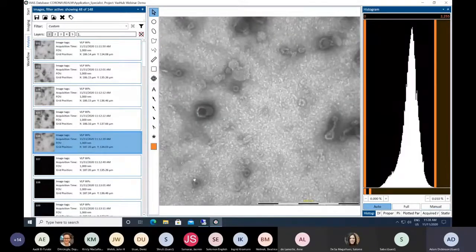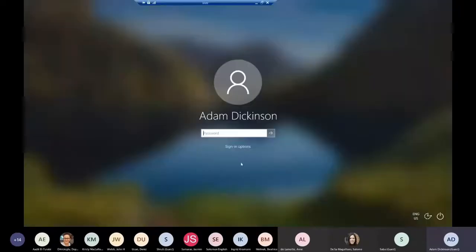Okay, this looks pretty good. So now that I'm going to use the CNN, at the moment the CNNs are, say, experimental. They're not a locked program as such. So I just need to switch to a different PC, which hopefully will not cause any problems. That will allow me to use the CNNs, and then we can see how that looks and identifies our particles of interest. So I'm just going to switch to PC.